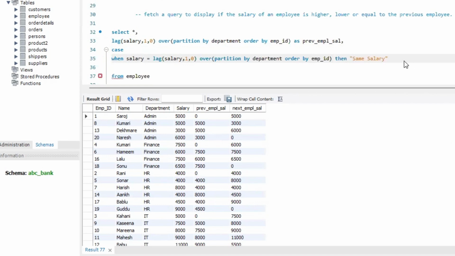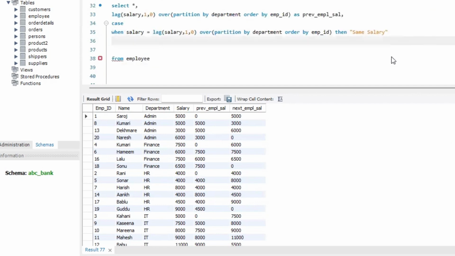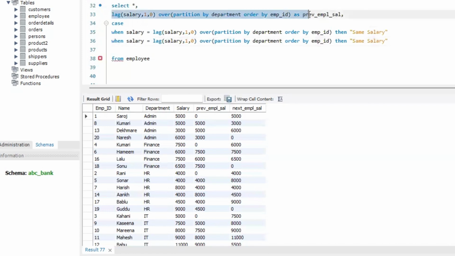Next, I'll copy paste the same. When the salary is equal to, we have to use this window function, right? So I just copy pasted this, is greater than. If the salary is greater than the lag, the previous employee, then it will be higher than previous employee.